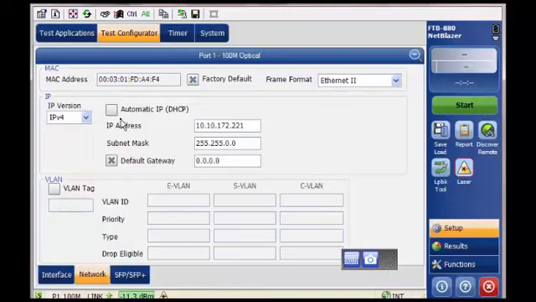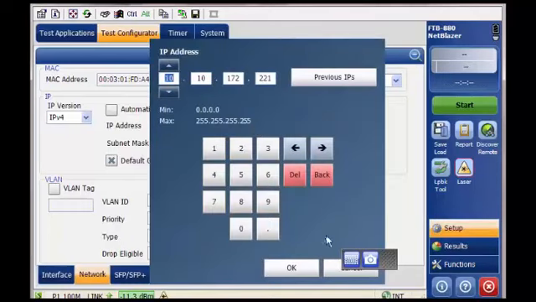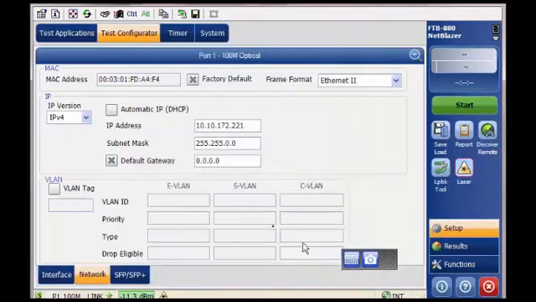You can obtain an automatic IP address using DHCP. You can enable or disable it, or you can assign a static IP address using this field. You can enable and disable the default gateway depending on if you're going through the gateway. You can simply enable it and edit the default gateway parameters.